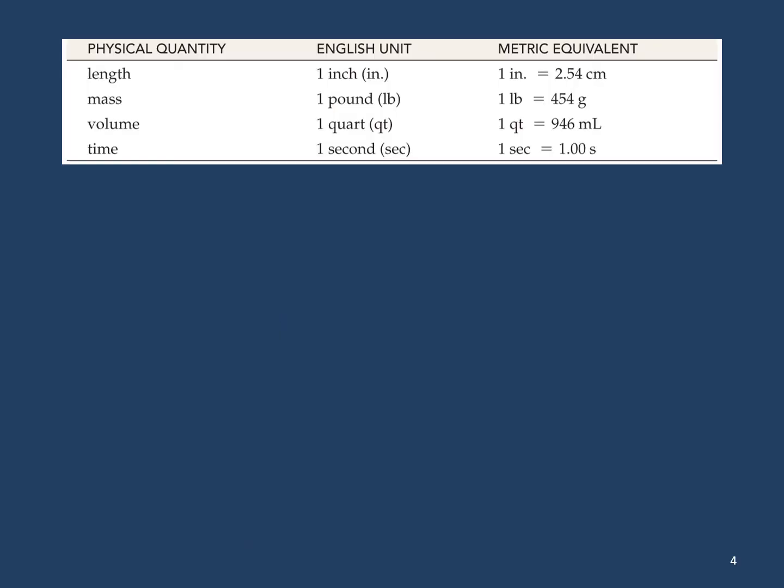All right, so you need to be able to convert units using unit factors. Now, I will provide you standard to metric unit factors like 1 inch to 2.5 centimeters, 1 pound is 454 grams, and so on. Those will be provided. Any standard to metric conversion that you need, I will give you.